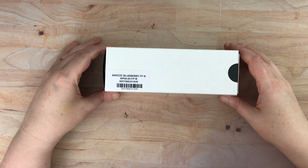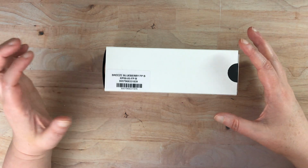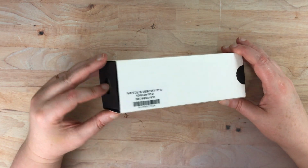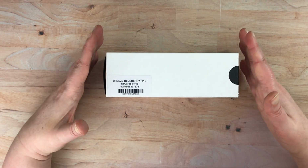Hello again, everyone. I'm just here with a quick unboxing of a new fountain pen. New to me fountain pen. These have been out for a little while, I think. This is the Visconti Breeze, which is kind of the lowest end pen that Visconti offers.